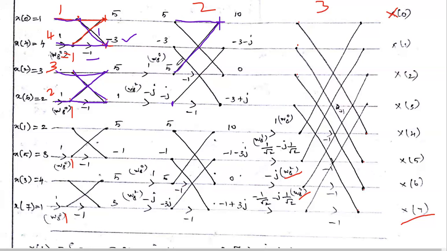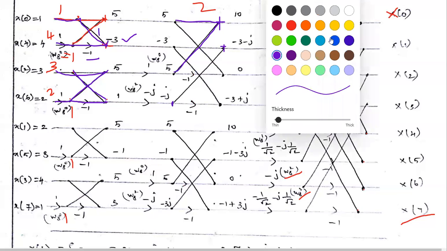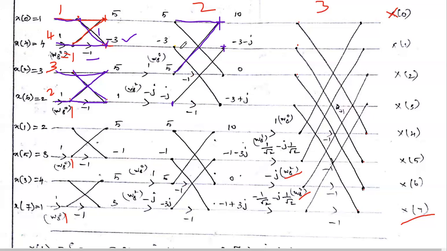Okay. From here. What is the input here? 5. So the two data, 5 plus 5, the answer is 10. Okay. Similarly, we have to find the answer here. So for this one, what is the one input coming? Minus 3 is coming. Okay. So you see the minus 3 is coming here, and from this line what is the data coming here? It's a minus j. So minus 3 minus j.